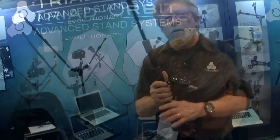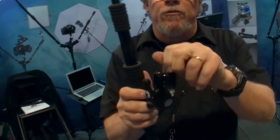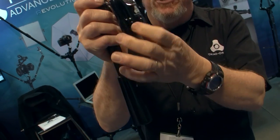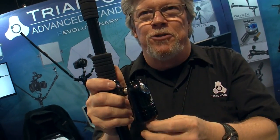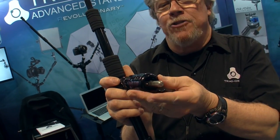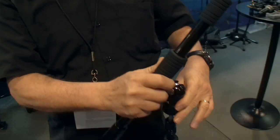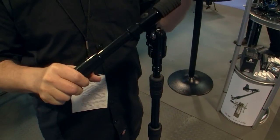So that's Triad. There are four different Triad stands in different heights and sizes. Orbit is our orbital boom arms. It's based around a stainless steel ball and swivel head that has 360 degrees by 360 degrees by 220 degrees range of motion. It's attached with the IOHX — it simply pops in place. Once it's in the stand, it's locked in place.